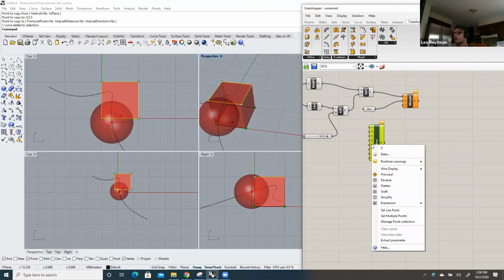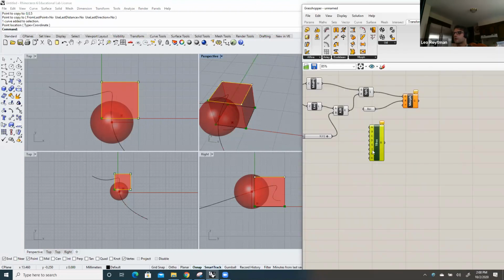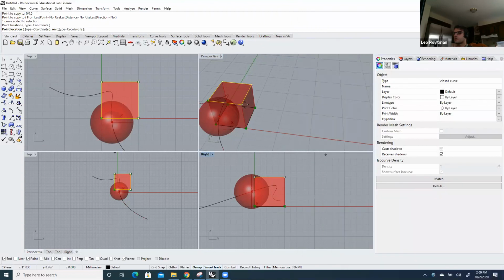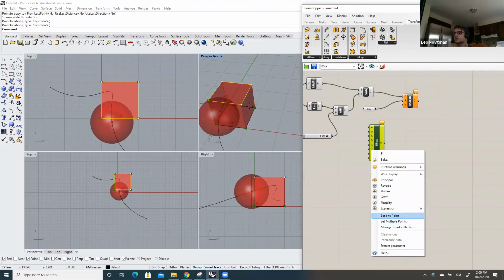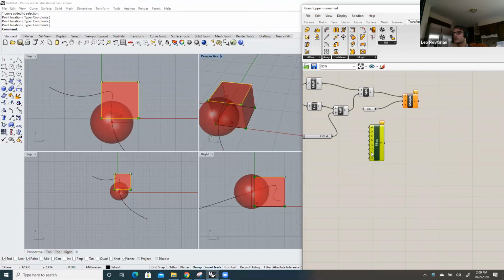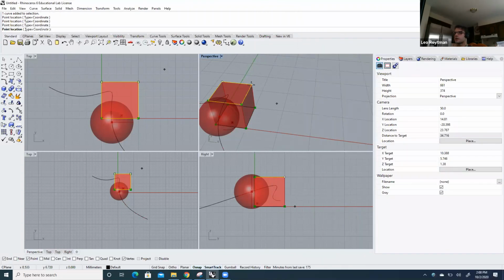So we will start with E, set 1 point, and with this one, F, set 1 point, and it will be this one. Set 1 point, so I want it to be this one. G, set 1 point, will be this one.